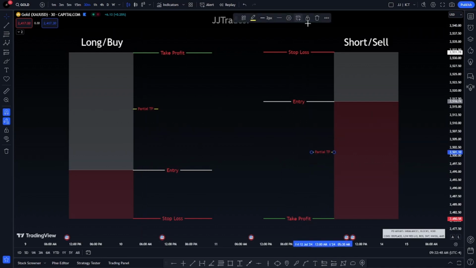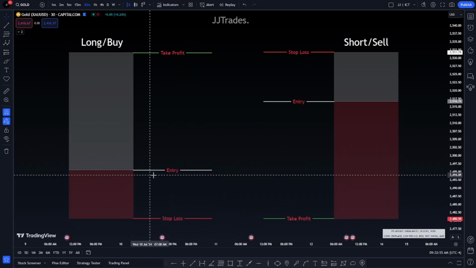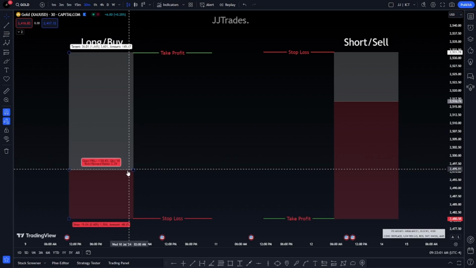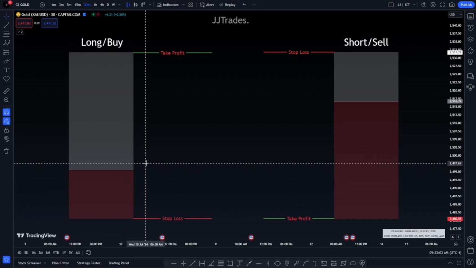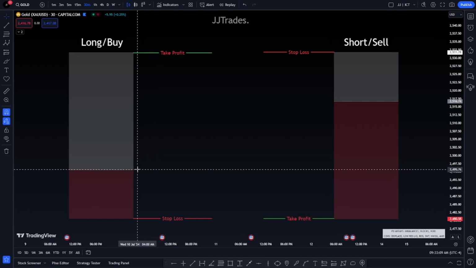But the things that are needed, if I delete this, these are the things that are required in a framework of a trade. Your entry point, that's just going to be your entry. Your entry point is your entry point. Because when you place a trade, when you hear that mouse click and you click buy, whatever price that you click buy at, that's your entry point, or that's your entry price.